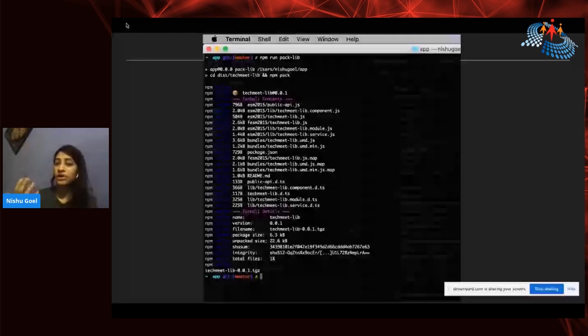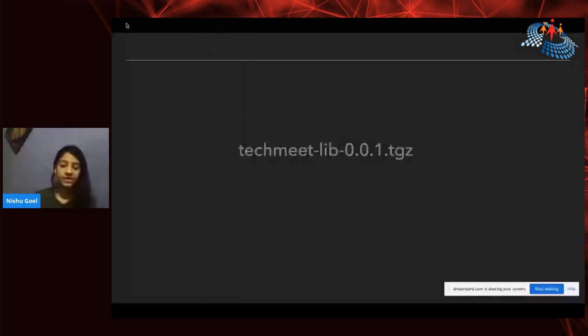This contains the logic with all the TypeScript files, with the public API file, which is exposing your component or module. And if you notice here, the name is actually taken from the package.json of your library, from your library level. The first is the name of the library, which you have specified as the name. We'll look at that. Then the second bit is the version of the library. Now it follows semantic versioning, major, minor, patch. So you can increase it as needed. If you're making any change which is not breaking anything, which is just a minor fix, you can just increase the patch version to 0.0.2 and so on. And finally, the extension .tgz. So this is the package that you have created for your library.